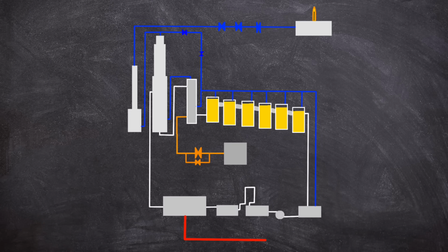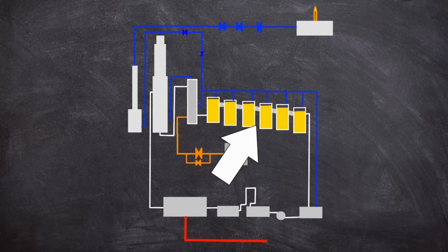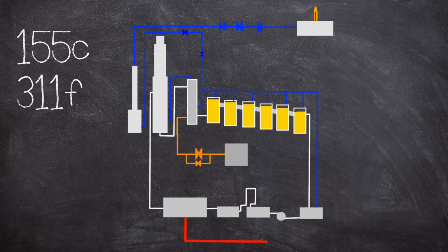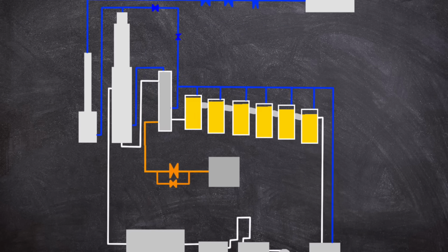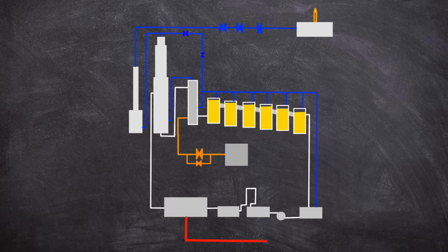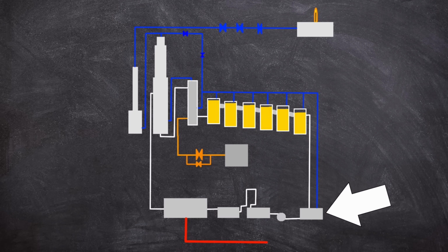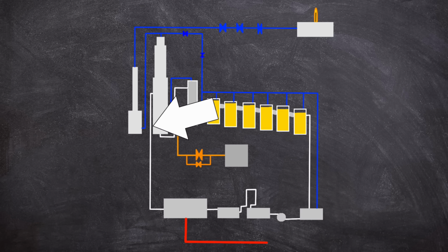The oxidation process made use of all 6 reactors. Inside, 25 cubic metres of cyclohexane is pressurised and heated to 155 degrees centigrade. The compressed air was injected and circulated via a perforated ramp inside the reactors in the presence of a catalyst. The liquid passed to each reactor via the pipework, and by the time it reached the outlet of the 6th reactor, around 6% of the cyclohexane had reacted. The remaining material was reprocessed, removing unwanted byproducts, and sent back through the reactors. The average flow through the system was 250 to 300 cubic metres per hour.